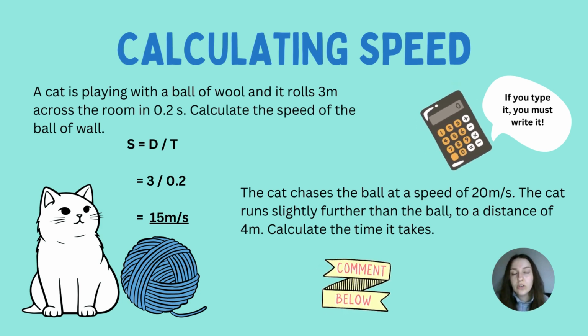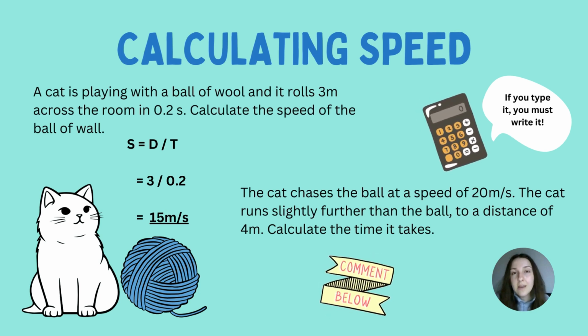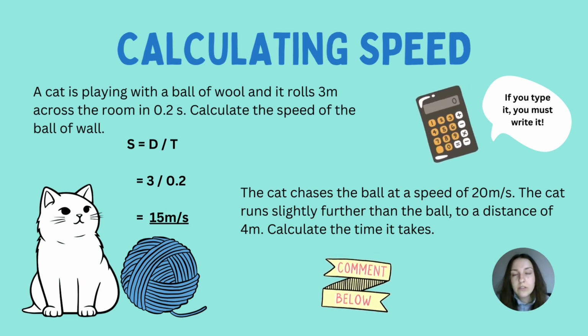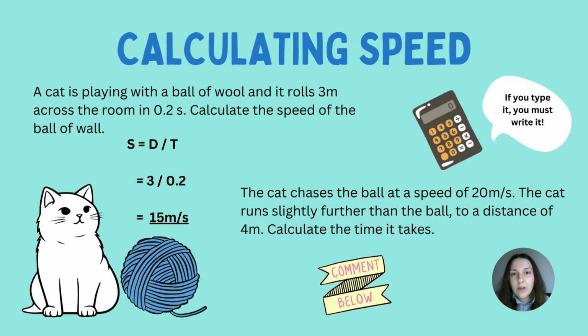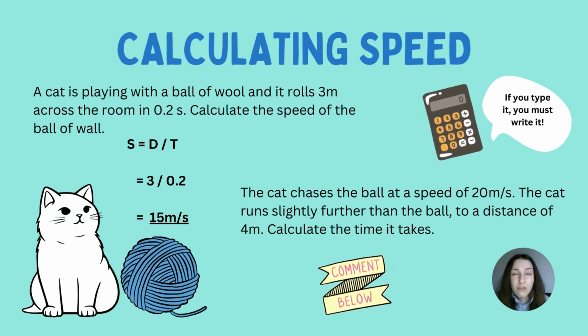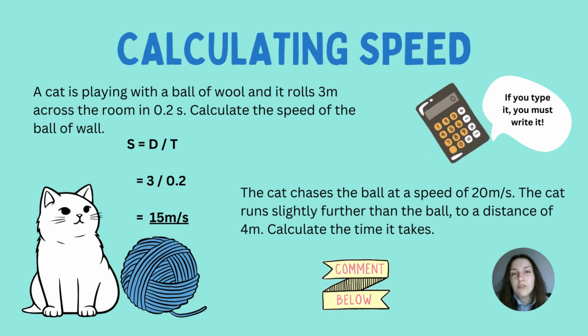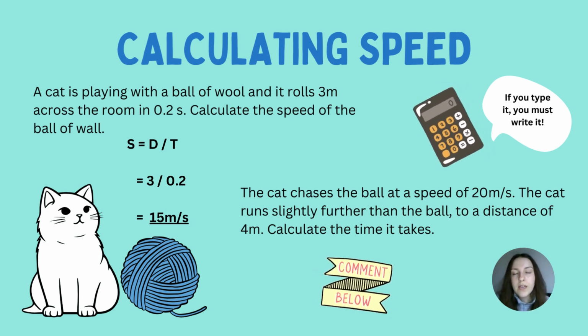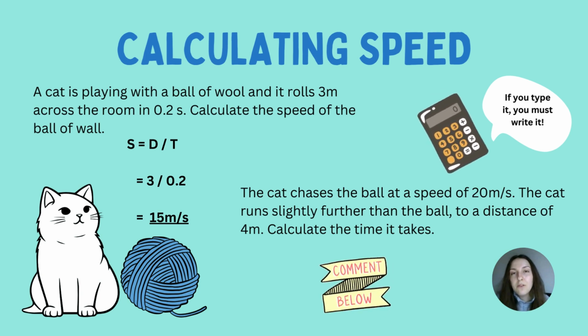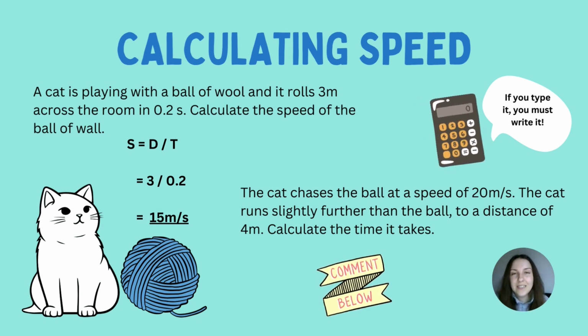Okay, then what you want to do is write your equation out. So I have speed equals distance divided by time. I then put my numbers in. So 3 divided by 0.2. If you're not sure which way around this goes, of course, you want to look at your units, okay? Always make sure as well, the units that you're expected to express your answer in, you don't need to do any conversions. And in this case, we don't, so we're all good. If we do 3 divided by 0.2, we get our answer of 15 meters per second. And I've underlined that. However, in your exam, there's often a space to put your answer. So just make sure you put your answer in the correct area.